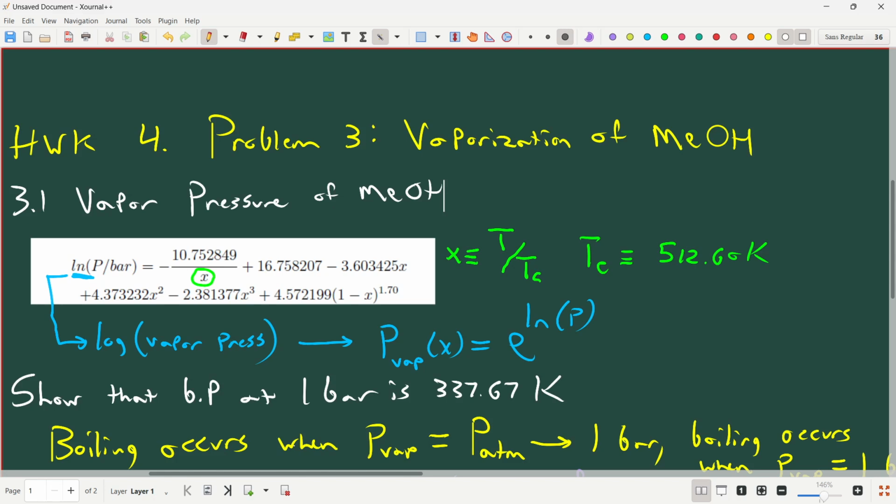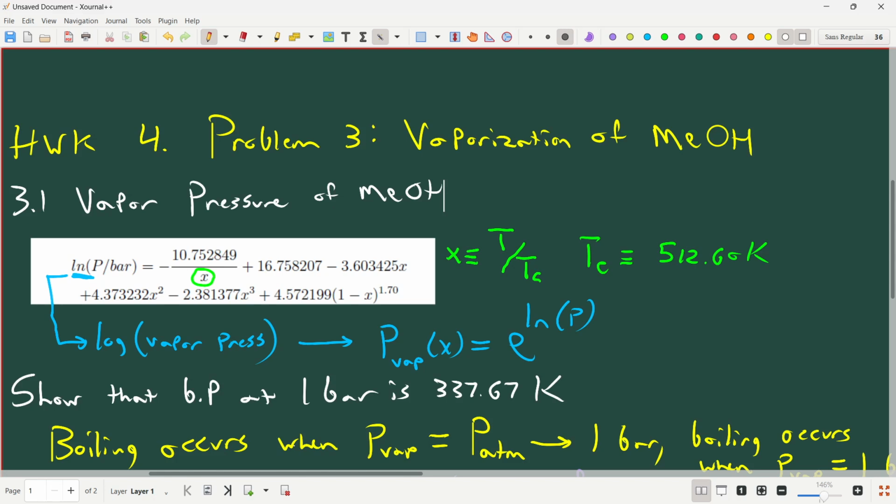So it's going to be plus 10.75 over x squared. That goes away, minus 3.6. You get it? This will be 2x, this will be 3x squared, and this will be 1.7 times 1 minus x to the 0.7. Right. So just take a basic derivative of the function, and then create a new column that calculates that function for every temperature. And so why are you able to do, like, when you substituted for t, you just put x, why are you able to do that?